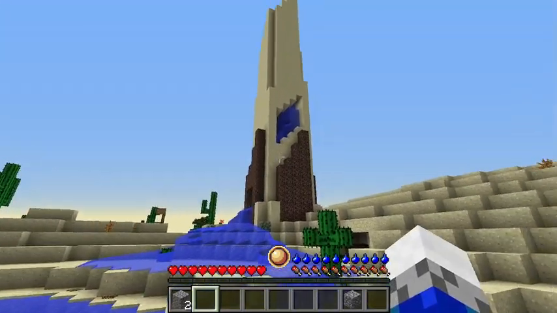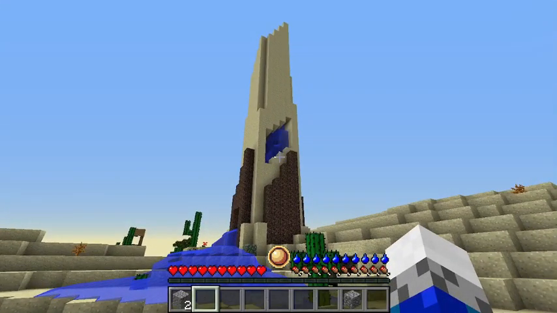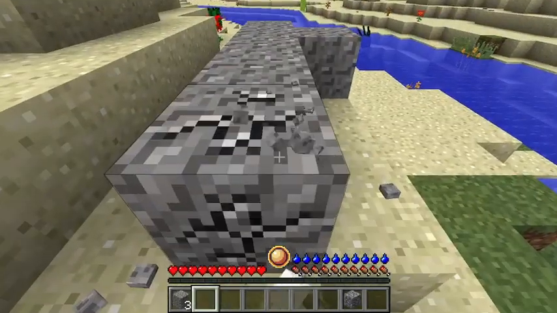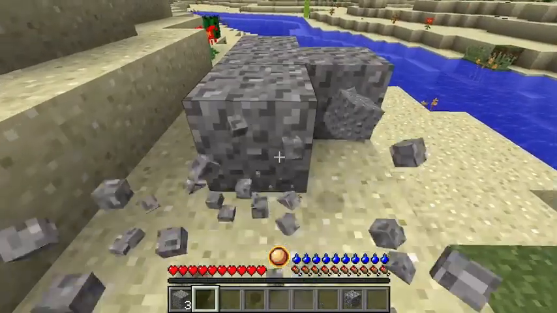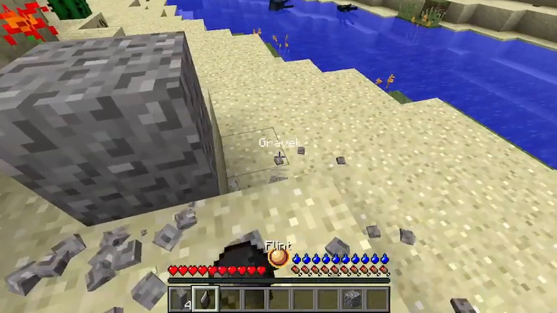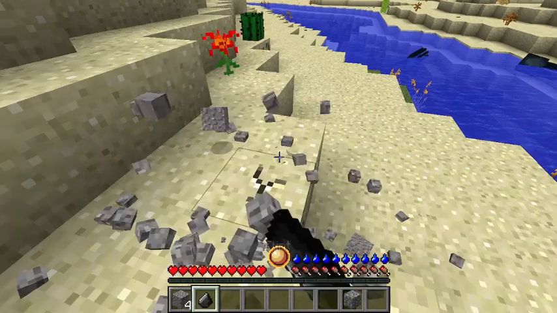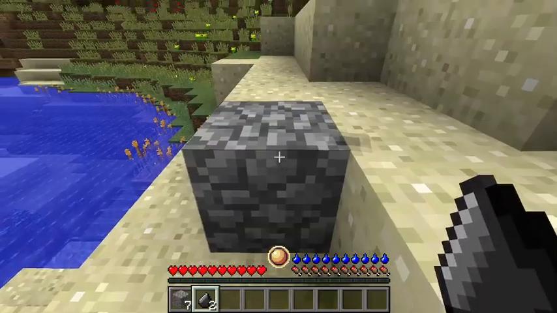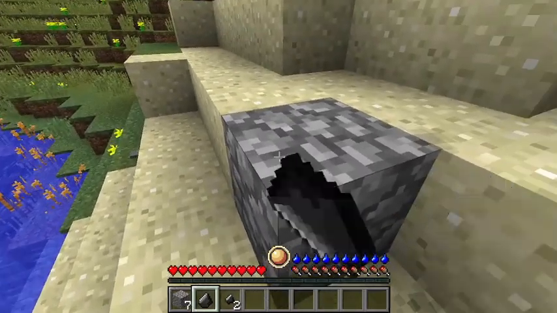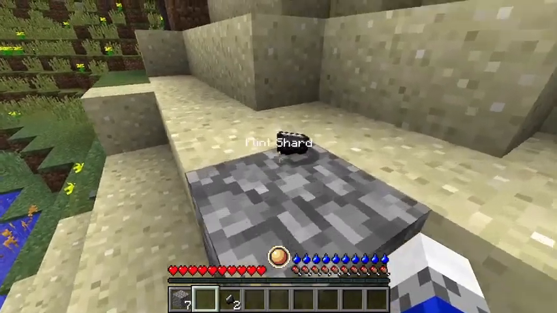Sorry, did ghosts just come out of that? I don't know about that. I need flint. Okay. I have flint. Flint shard. Hey.